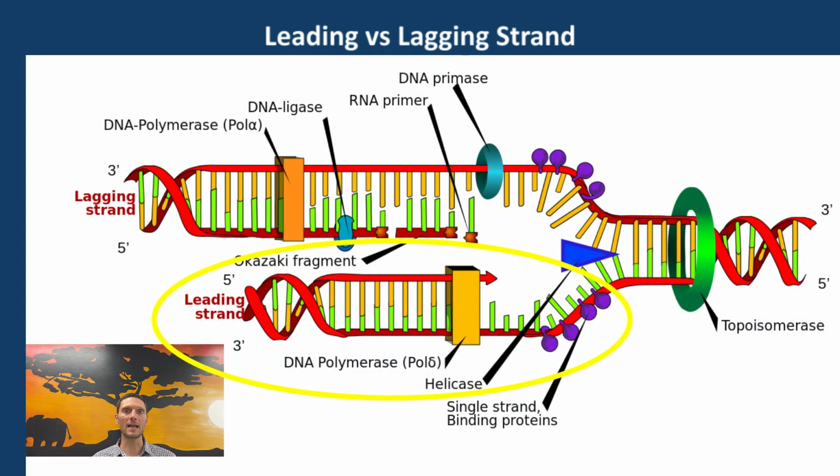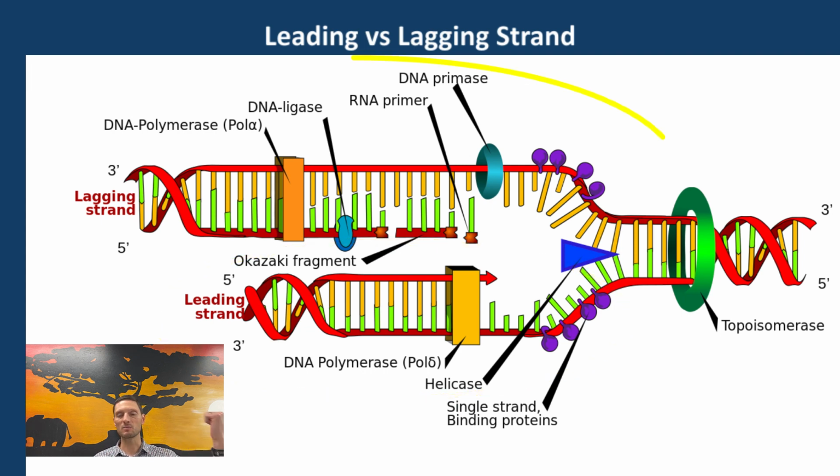The DNA polymerase adds nucleotides moving in conjunction or towards the replication fork, and this results in a continuous replication. It just follows along helicase. Pretty straightforward. The lagging strand is more complicated because helicase is moving one direction and replication must move in the opposite direction, and so the new nucleotides are being added, moving away from the replication fork. And as that helicase moves forward, it's exposing new template DNA to be able to replicate.